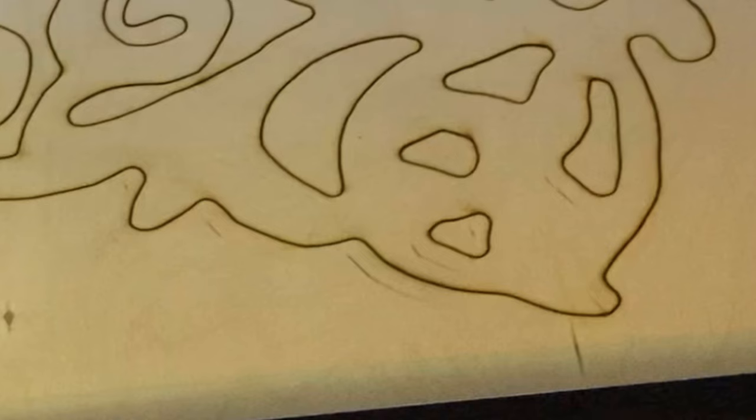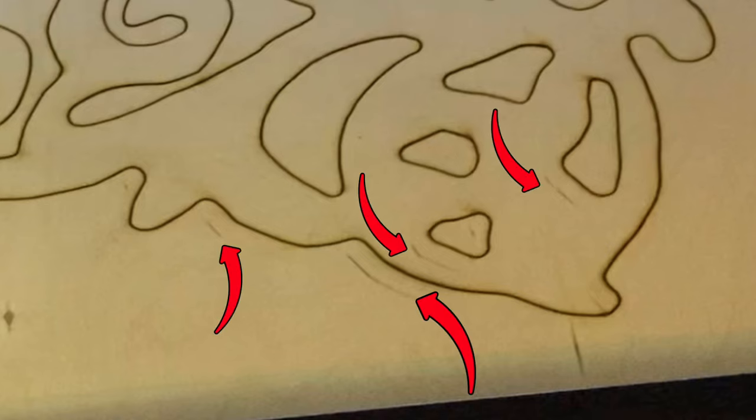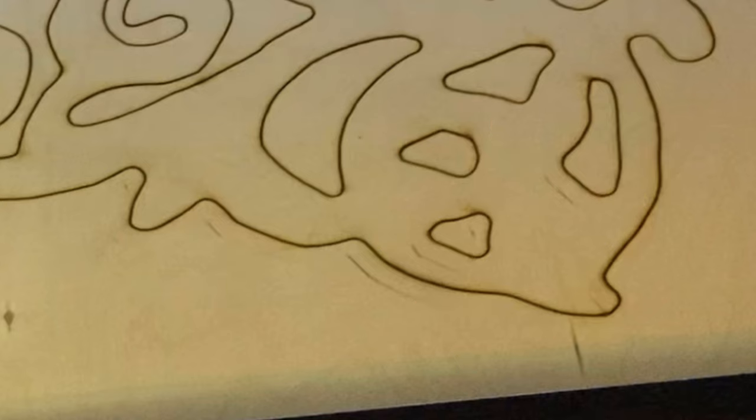These little markings here aren't supposed to show up. I didn't notice them when I was doing this, but this was due to the laser hitting the side of the nozzle. It just took a little minor adjustment. It was only happening on the front right corner of the work area, and all my smaller test pieces that I did before this one were at the back left corner, so I didn't see it or notice it. It didn't even happen in that area.